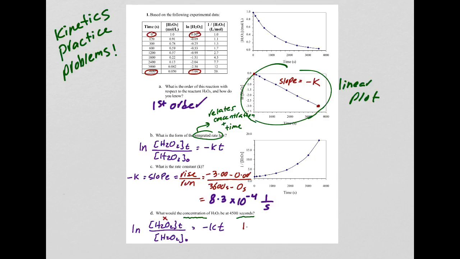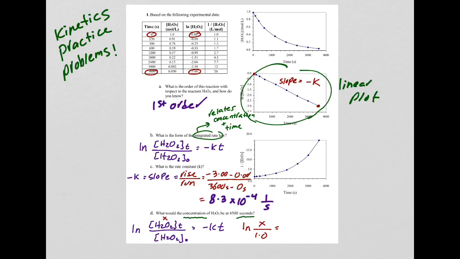So ln of X. Now, what is the concentration of hydrogen peroxide at the beginning? It is 1 molar. I don't need the ln, I just want at the very beginning, what is the concentration? The concentration is 1.0. Again, I'm not using this value because this value was to graph it. We graphed it. But here, what I need is the concentration at the beginning, which is 1.